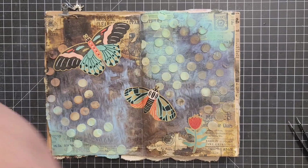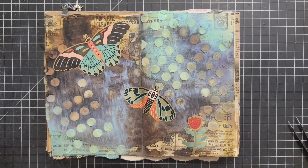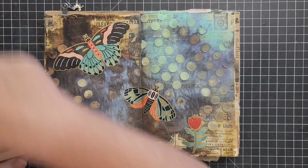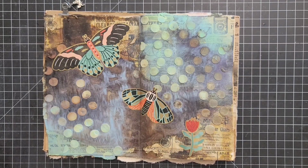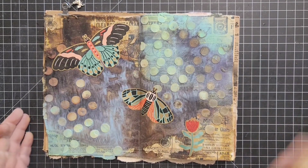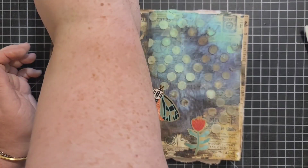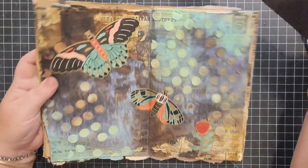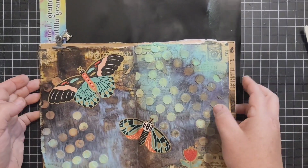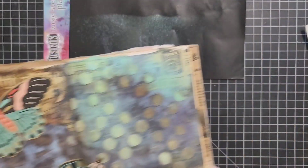All right, so we've got that glued down now. At this point, I think I just want to add some gold splatters. I'm trying to decide how I want to add these gold splatters. I don't want very many, just a little bit here and there. I think I might just stick my spatula in and see what happens. Let me protect my surface first, because yeah, it will no doubt go everywhere. Here, let me do it this way instead.